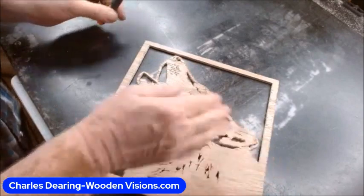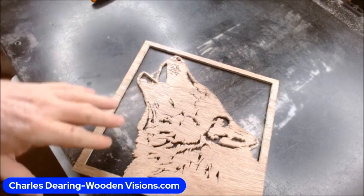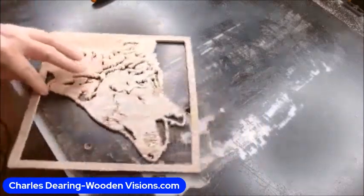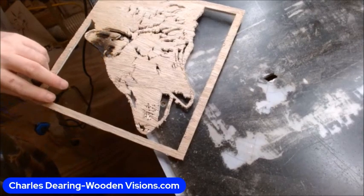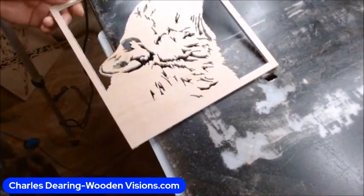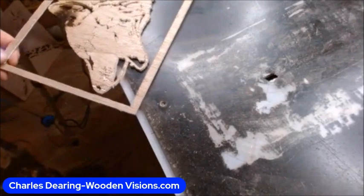Another more aggressive way that scares some people is fire. I'm going to show you one example of why you want to move quickly when using a torch. If I just sit here and keep that torch in place, it's going to burn it obviously. It didn't really highly affect the front, but you'll see the side is completely burnt. So you want to move quickly — that is my point.